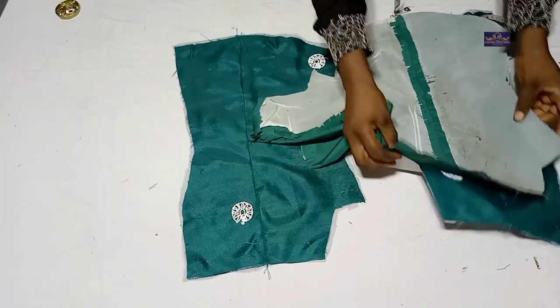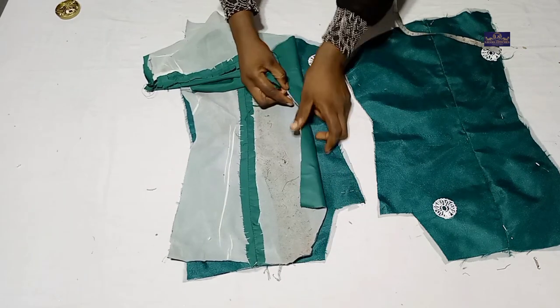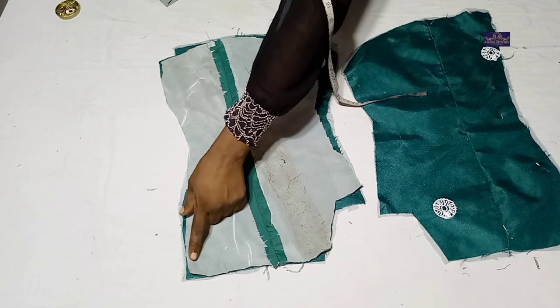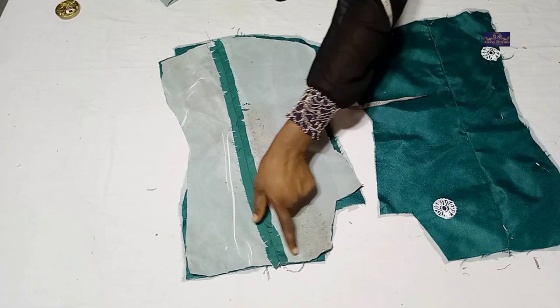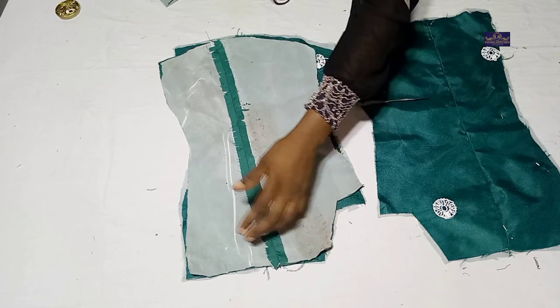So I'm going to place the lining. Now I'm going to place the lining on the main fabric, right side facing right side. And I'll start by sewing the neck. I'm going to sew the neck with half inch seam allowance. And I'll push the lining on the seam. I'll notch. After notching, I'll push the seam allowance on the lining and top stitch.